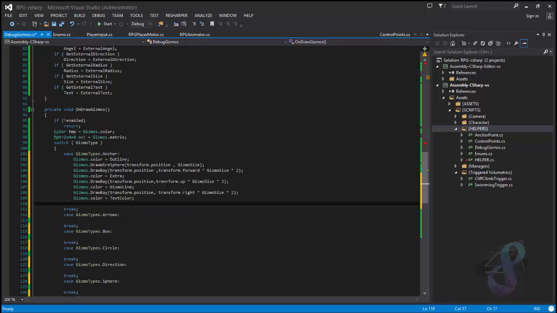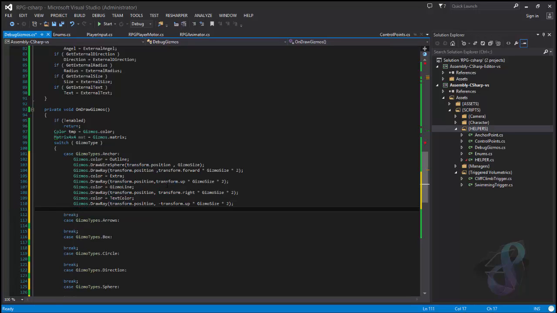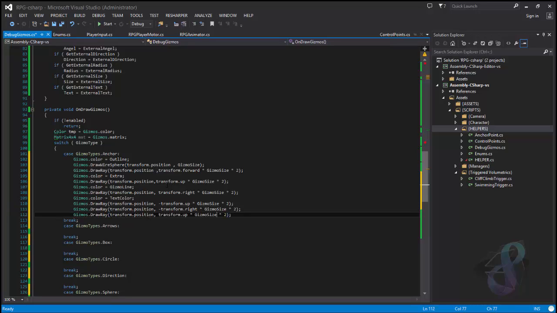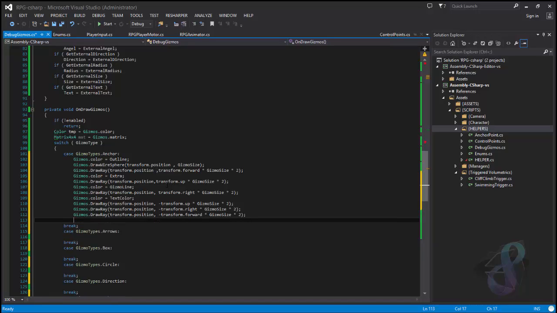I will tell you why I didn't like it anyway. And you say again gizmo draw ray from negative up, then negative right, and finally negative forward. So we are drawing to the left, to the down, and to the back.